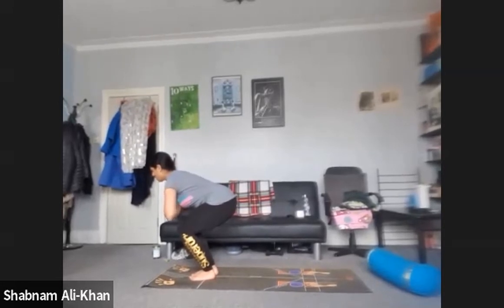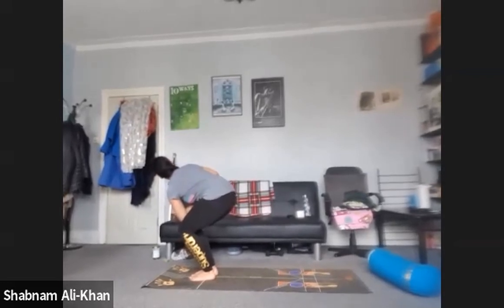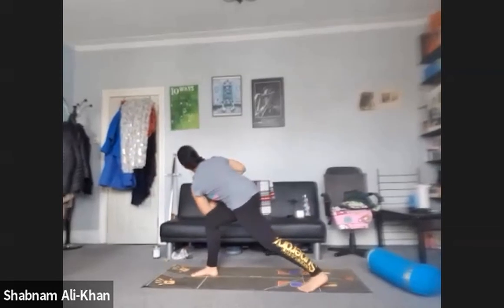Nice deep inhale. As you exhale, we're going to twist it over to the right. So just check your knees. Try and keep them in line if that's possible. And this time, we're going to step that left leg back. I'm going to keep that right knee bent. So we're just coming into a bit of a twist lunge.